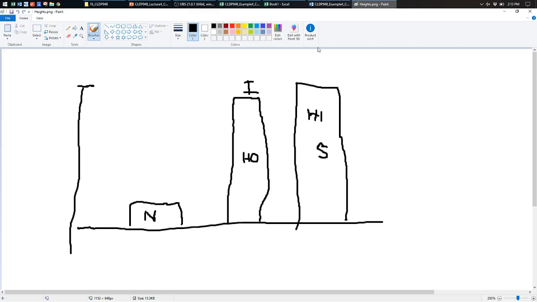So now I need to augment my picture here. I'm going to put a giant star up here above my old H0 to say that this H0 is significantly different than this H1. And now I'm going to put in a new one that is a little bit taller. Looks like a tooth, actually. H0, H0 2.